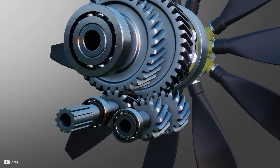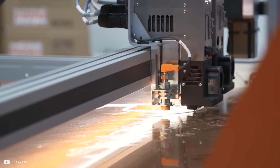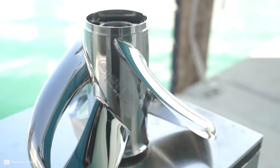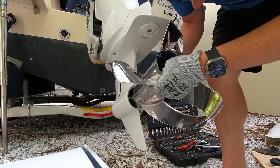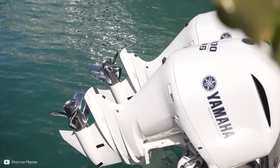However, as with most things, there are some trade-offs which explain why we aren't seeing these everywhere. One is the mechanical complexity of the gears, meaning more cost for manufacturing and maintenance. Even with Sharo's sleek design, they are expensive and require extreme consideration to match the perfect propeller with the boat and motor combination. We're also yet to hear any specific figures from Sharo regarding noise and efficiency, so I'm eagerly awaiting any results.